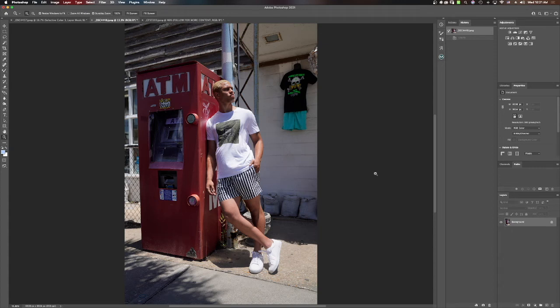Welcome to another Photoshop retouching tutorial. I'm celebrity and fashion photographer Chris Cavanaugh, and in today's video we're going to be getting into a Photoshop retouching tutorial where I show you how I go about cleaning up male skin. I'm going to be showing you the breakdowns of how I accomplished these looks when it comes to color grading, skin retouching, cleaning up areas, and paying attention to the details.